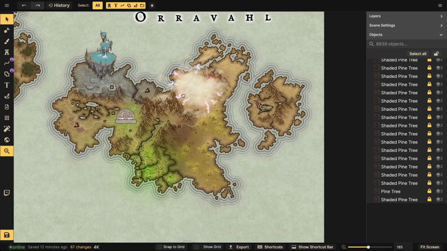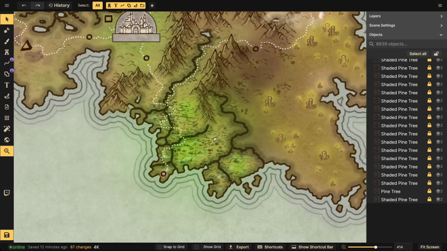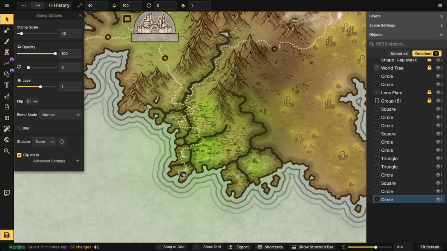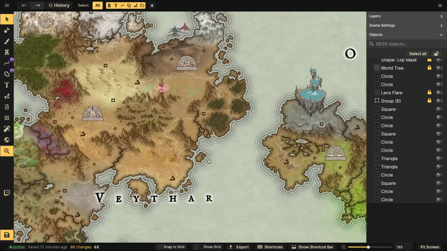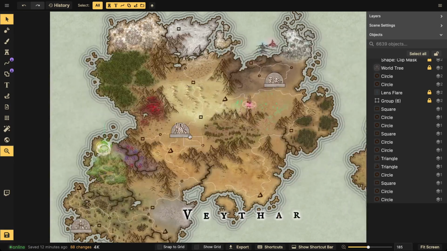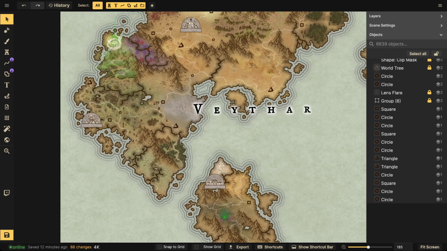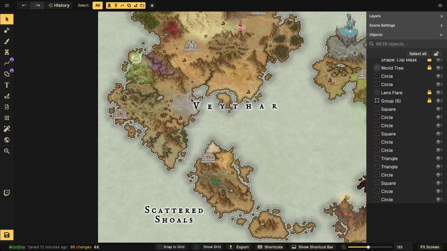So I think we've connected the majority of stuff. Let me just double check here. It looks like the majority of it got covered from what I can tell. Yeah, I think so. Everything got covered. We do a quick little review, make sure everything is set up. Yeah, I think that looks good. Let's go ahead and save it.